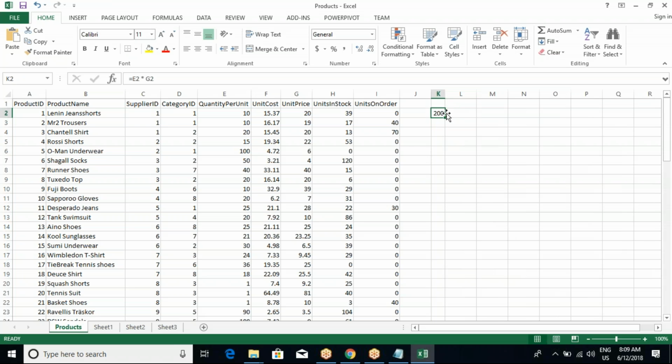What I'm trying to explain here is that the star or into symbol is known as the operator. Will you agree or not? For example, let's say I'm adding one more, like this plus this. Supplier ID plus category ID, or quantity plus unit price equal to 30 we are getting.